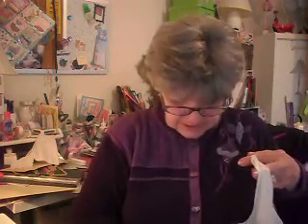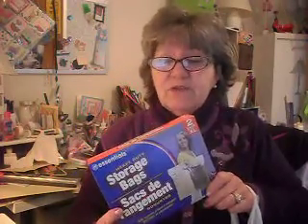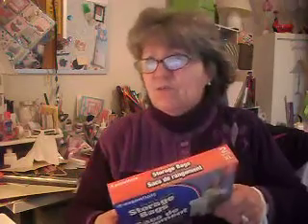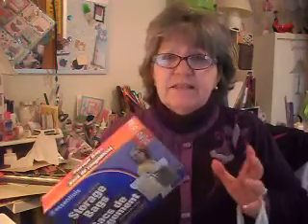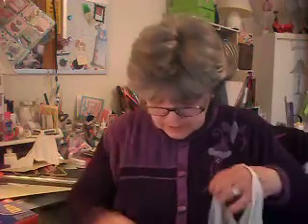I picked another storage container up because I have some organizing to do - I've got a big mess. I tried to organize my home and it was not happening. As soon as I got all that stuff from my girlfriend when she sold her house, I have bins everywhere. I keep going shopping at Dollar Tree and I keep putting things somewhere and it's not organized, so since I'm sick and spending a little time at home I'm going to be doing some more organizing.